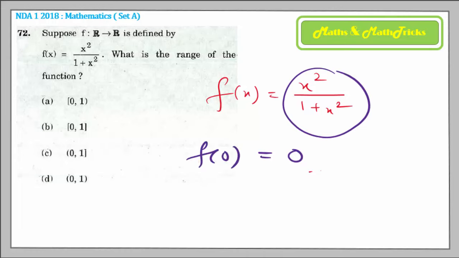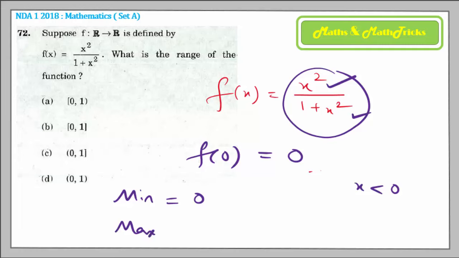And for any x you give, x less than 0 you give, x square is positive, 1 plus x square is positive always, so it's going to be a positive number. So there is no chance that the function will take a negative value there. Any input you give, the output will always be positive. Only for the input 0, the output is 0. So the minimum value we got here, the minimum value for the function is 0.